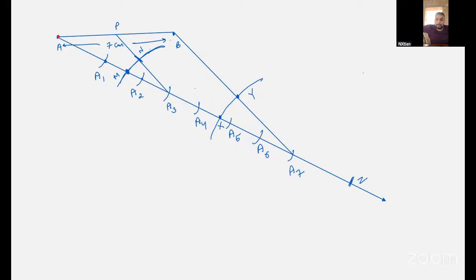You have to write the steps of construction because construction is a scoring sub-chapter. From this, 7 to 8 marks will come, in which steps of construction will definitely come. So you should know how to make the diagram as well as how to write the steps of construction. So we are writing down each step of construction based on what we did. Now join B and A7.